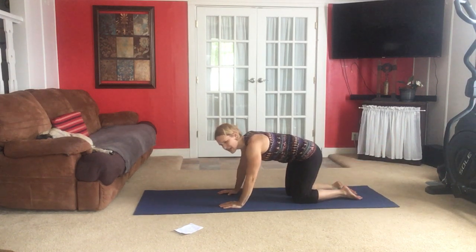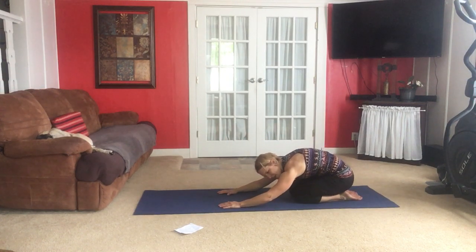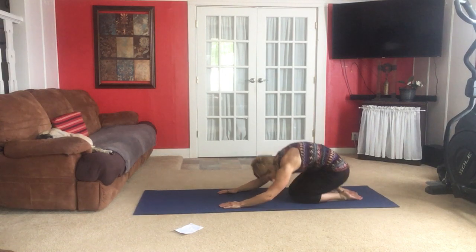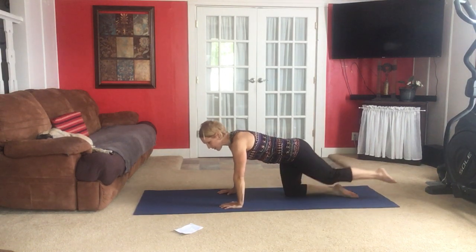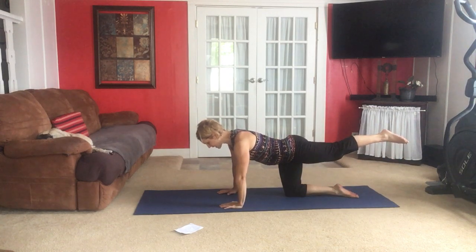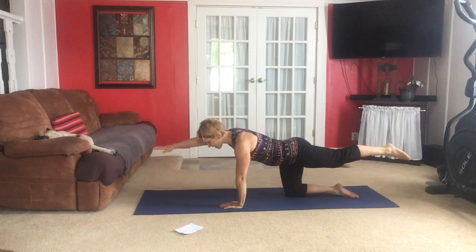Lower both down, sit back into child's pose. Give the lower back a stretch. Come up again, so you have another side to do. So take it slow. Make sure you're switching sides here. After you're set, feeling good with your leg out extended, get that opposite arm reaching forward. Look down at the mat, hold it here.